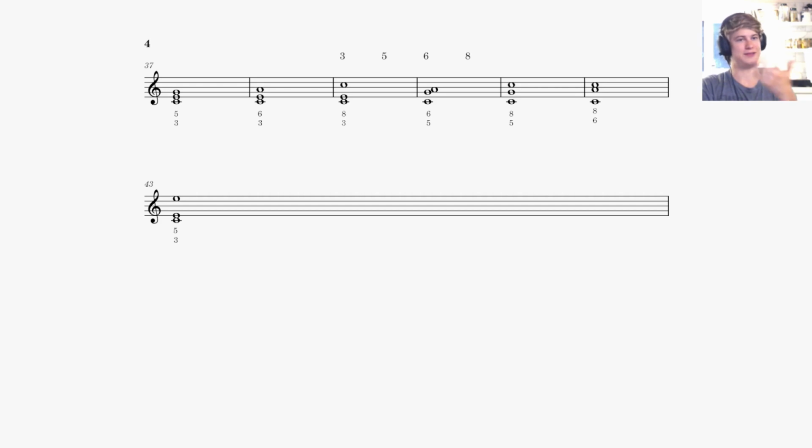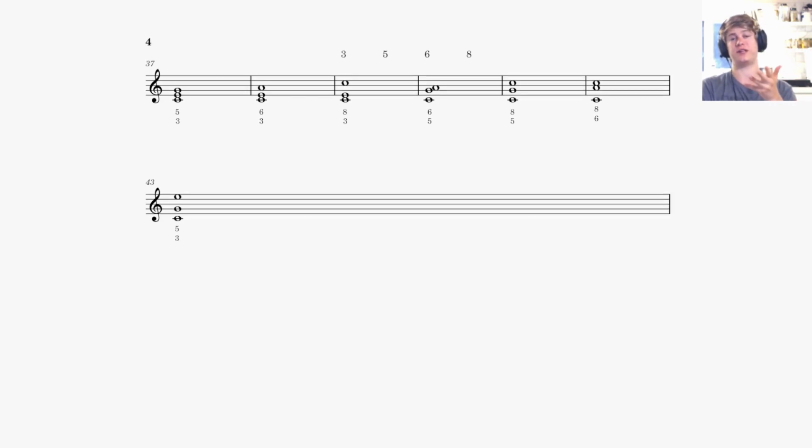Whether you want to believe that or not, the fact is that we will be avoiding these types of chords in these exercises. For a general rule of thumb, octave intervals should only double the note in the bass voice. Figured bass is used to identify the intervals above the bass note. Figured bass gives us a simple identification of each interval because it does not specify which register each interval is in. This means that if we take this first example here, the 5-3 chord, then we could also play this in open position, such as the example below.